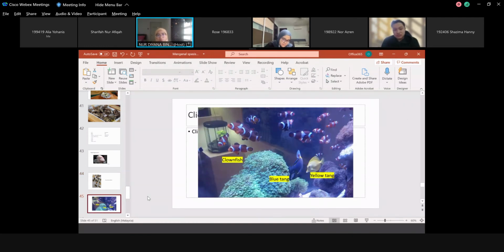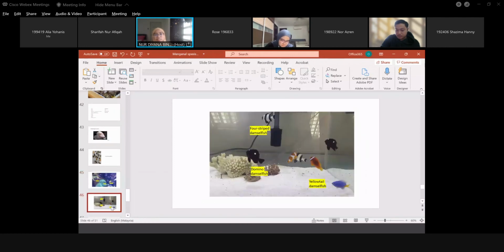So these are some of the marine ornamental fish or tropical fish. So we have clownfish, the blue tang in the story of Nemo, Dory, right? So Dory is a blue tang and also there is a yellow tang, right? So this is a yellow tang. It looks funny with the mouth like that. This was in an exhibition in KL. I went to the exhibition, a seminar actually. It's a seminar or conference, and they brought over some fish. So we got to see this.